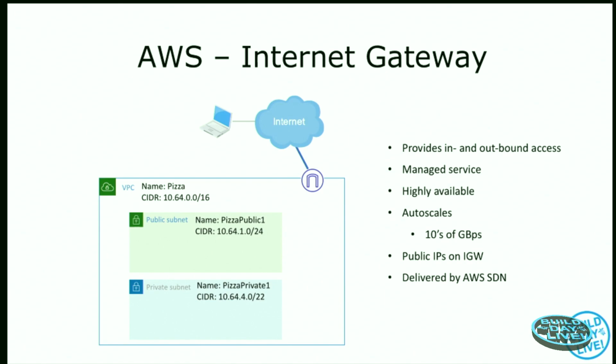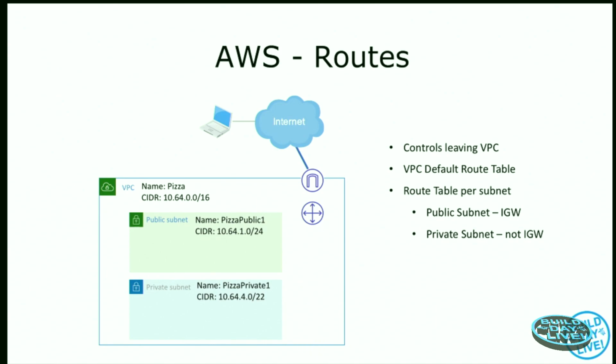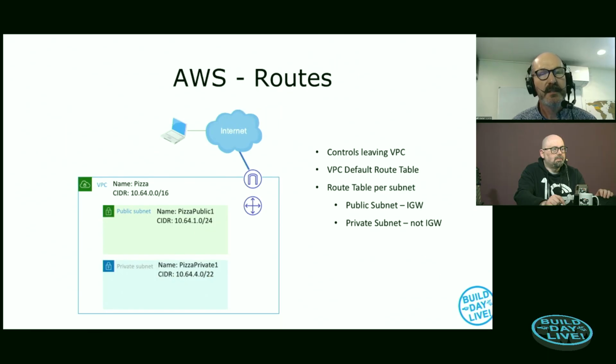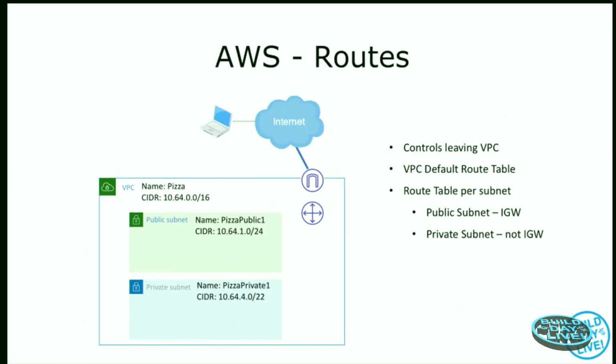So how do we get that outbound connectivity? We do it through things called route tables. And so there is a router for the VPC, and it controls traffic leaving the VPC. The default behavior for a VPC is that everything inside the VPC can reach everything else inside that VPC, but that there is no connectivity outwards. So normally we then set up route tables on our various subnets to control which subnets can get directly to the internet and which have to take an indirect route. If we're allowing access out to the internet directly, we're also allowing access back in from the internet, and that's a risk. That makes it a DMZ.